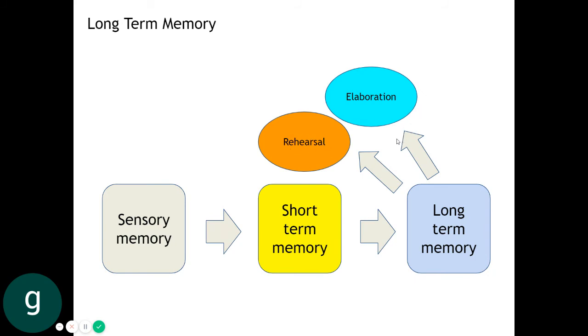Deeper encoding can be gained through elaboration and through organization, which lead to improved understanding and information retention. In elaboration, a meaningful link is added to the information to make it easier to retrieve. For example, if I told you Isaac Newton's birth date, you wouldn't be able to remember it, and you wouldn't remember it in a month if you were asked. However, Isaac Newton was born on the 25th of December, 1642. If we link this information to Christmas, I can almost guarantee in a month's time, if you can remember 1642, then you'll remember Isaac Newton's birthday.